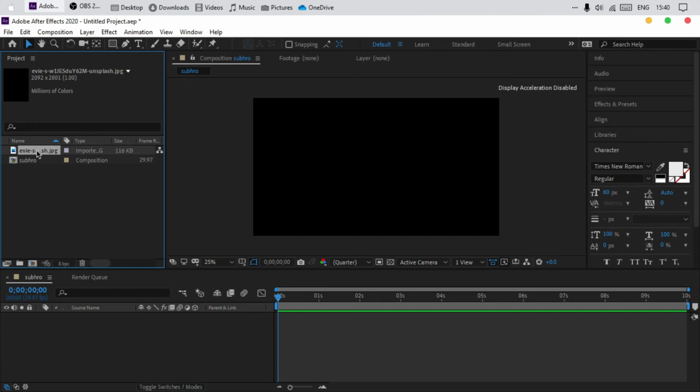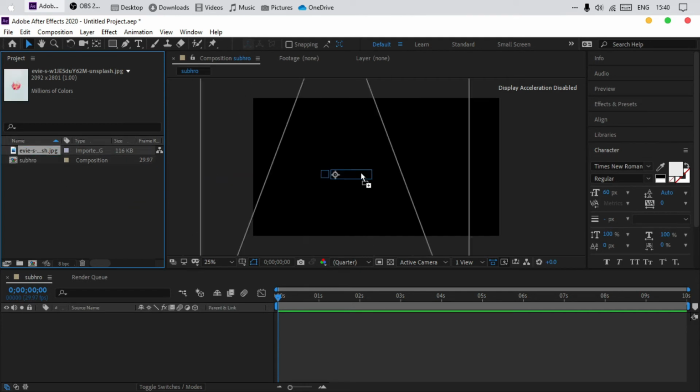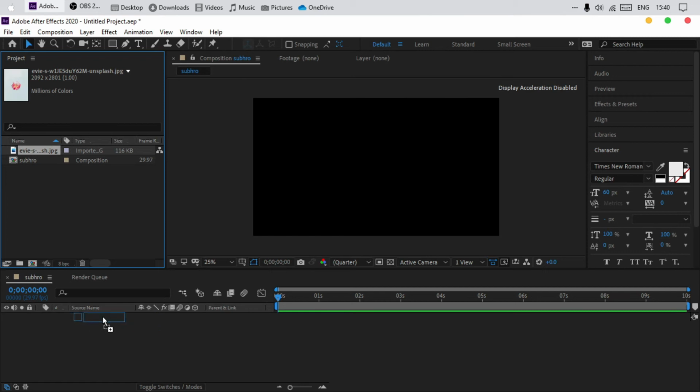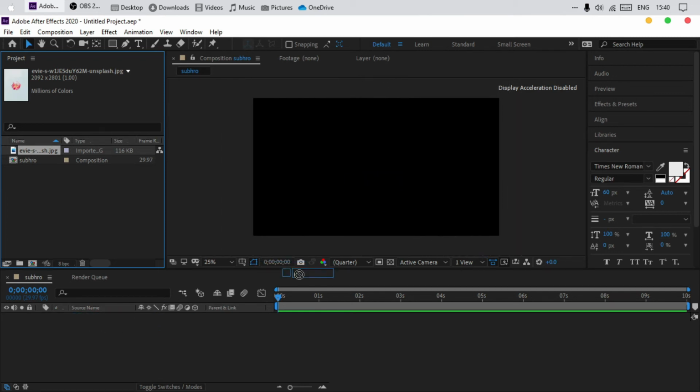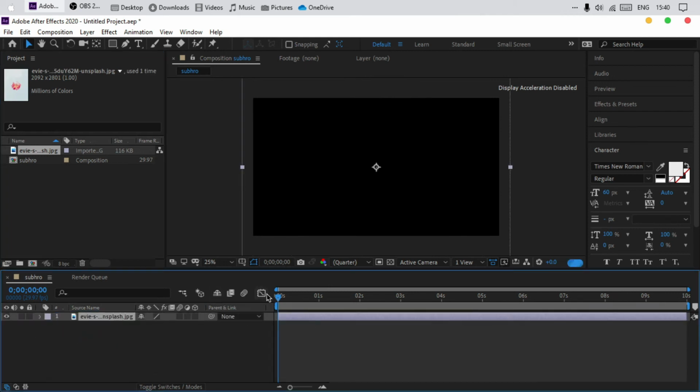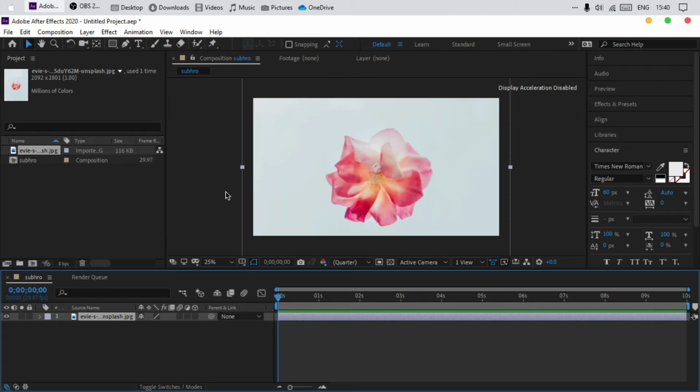That's it. Now you have to drag this image and put it in the timeline or in that preview window. You can put it on this preview window, or you can put it on the timeline, anywhere you want. I'll just put it in the timeline, and after some time it will show up. So this is the one.